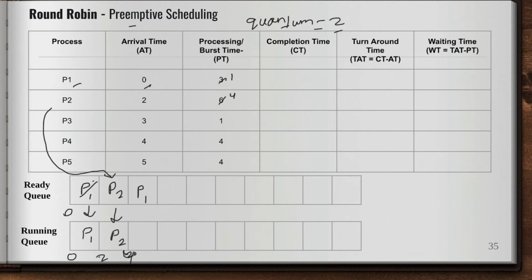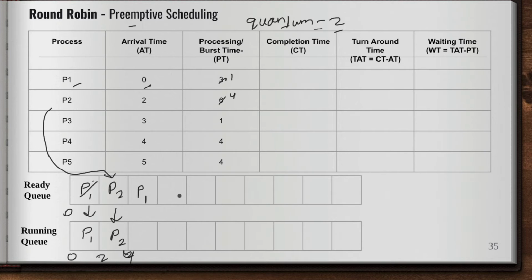Okay. So at time interval 4, what do we have? So at time interval 4, we have 1, 2, 3 processes, right? Now P2 is already in the queue, so we can ignore that. What is not there is P3 and P4, because we already have these 2 processes which have arrived at time interval 4. So what we'll do is we'll put that in the same order. So make sure you put whatever comes first. Don't put P4 and P3. It'll be P3 and P4.